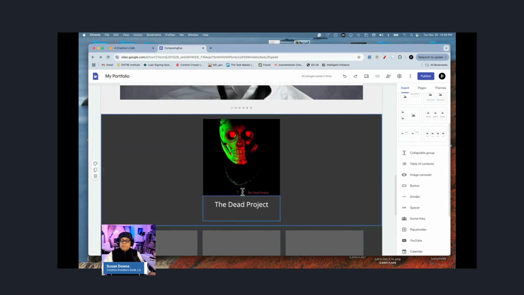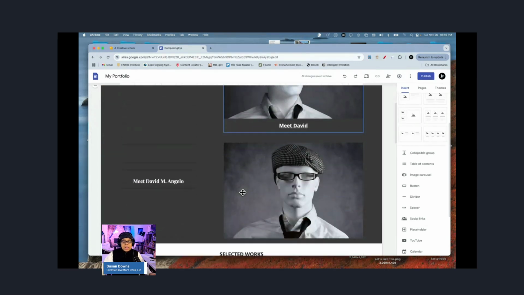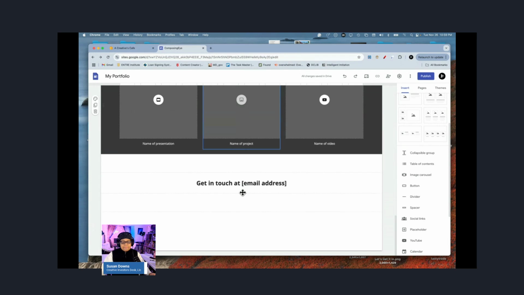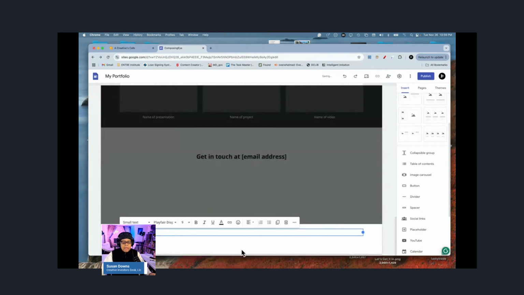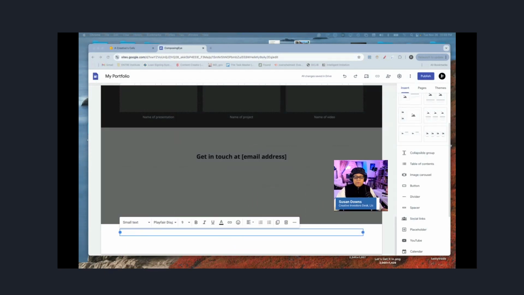Let's keep moving forward. So let's say this is your first page. Now at the bottom, you're going to want to add your footer, and you're going to want, let me move my picture or move me over real quick.